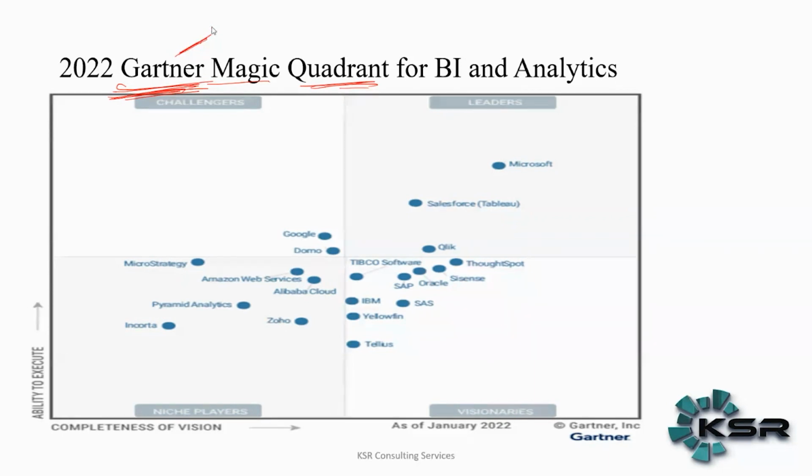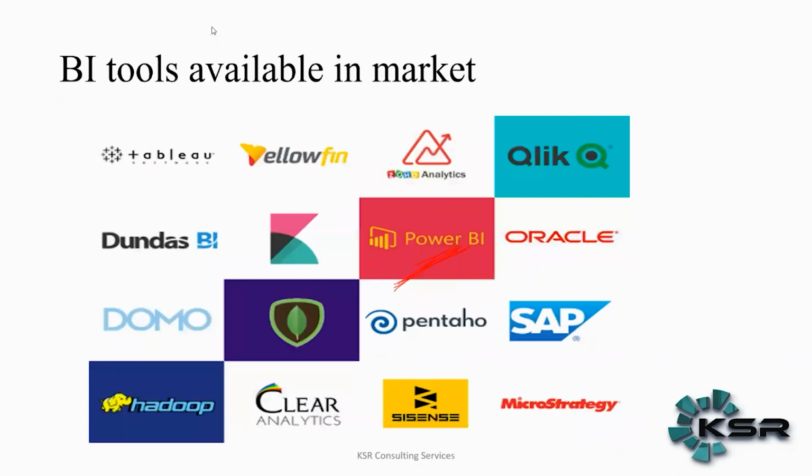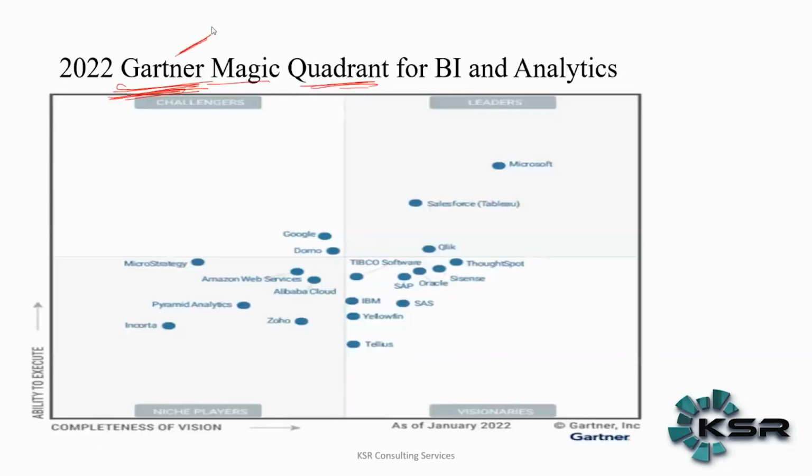They gather the feedback, they gather the reviews, they work on the tool, and finally they decide how good the tool is in the market and provide a rating. Ranking they provide in the market, whether it is standing in the first place or second place, how it is in the current market. They give feedback of the tools. So all the tools which you have seen here, and more than this, all the business intelligence tools are put together in this magic quadrant.